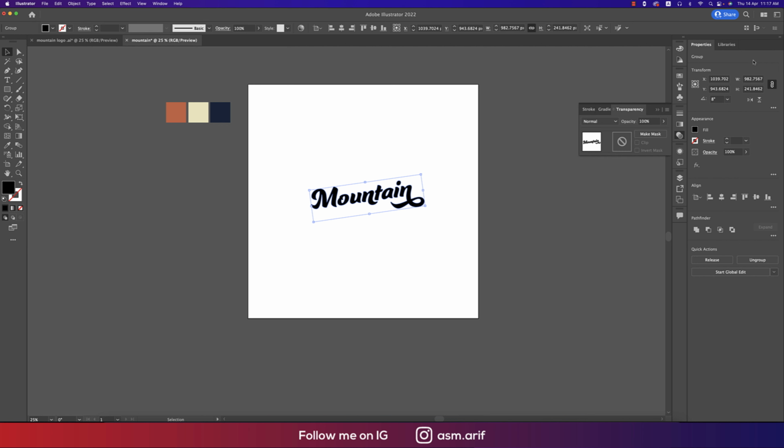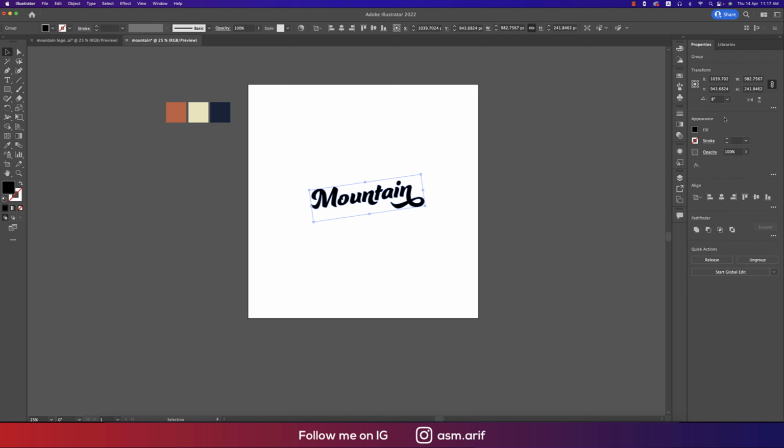One thing is that I made this workspace my own, or you can use the Essential Classic. Here is the option: you can press it or reset Essential Classic to get all the settings like mine. Here is the angular bar, here is alignment, Pathfinder, everything. If you press Essential Classic, you will get all the stuff like mine.